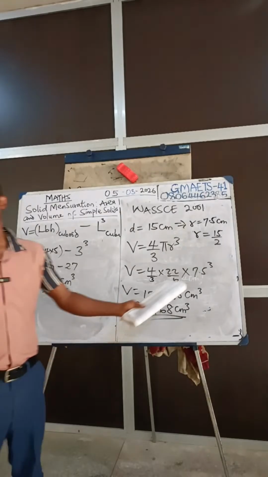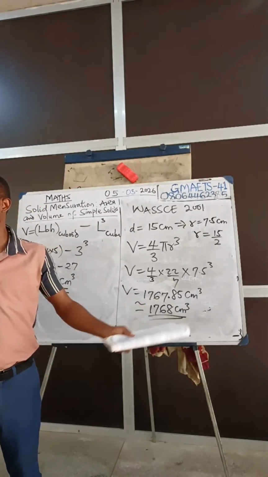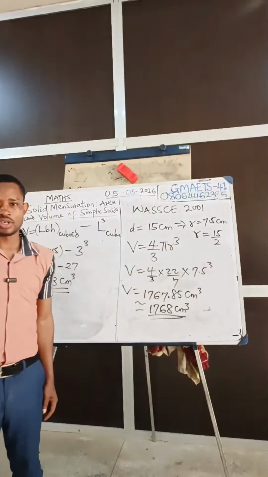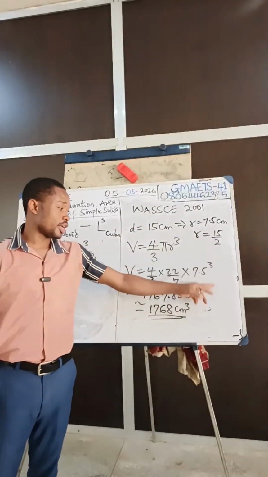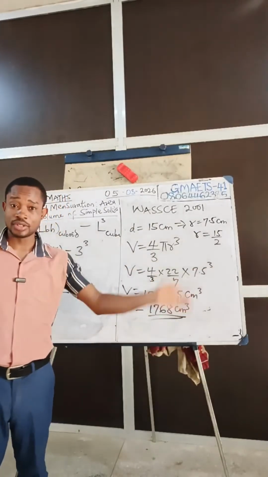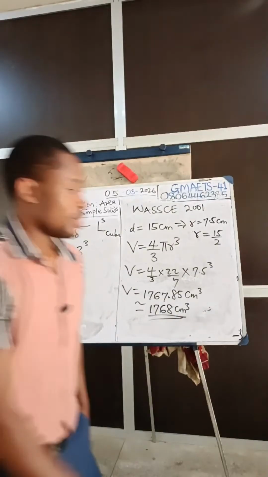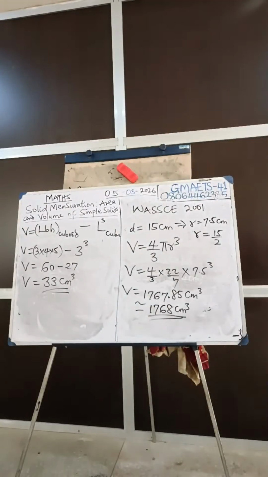I was trying to show you how you could attack this question without a calculator. You don't need to convert this to decimal. Are you following? That 15 raised to 3 over 2 raised to 3, you can start reducing. So that is it. You can see now that there is nothing there. The other ones are still in line with everything we've been doing, so you can solve them. Please, let us round off. I'll give you this one to calculate at home. I think we are even done.